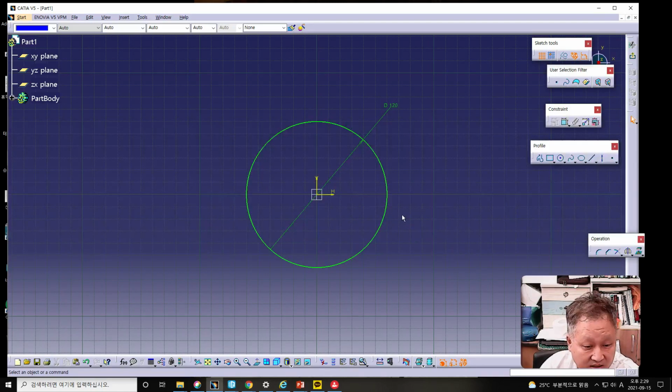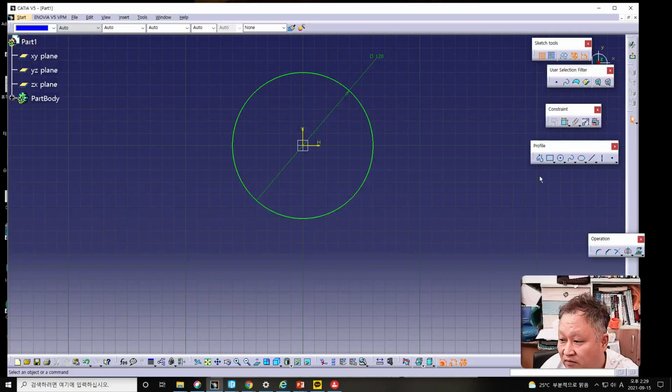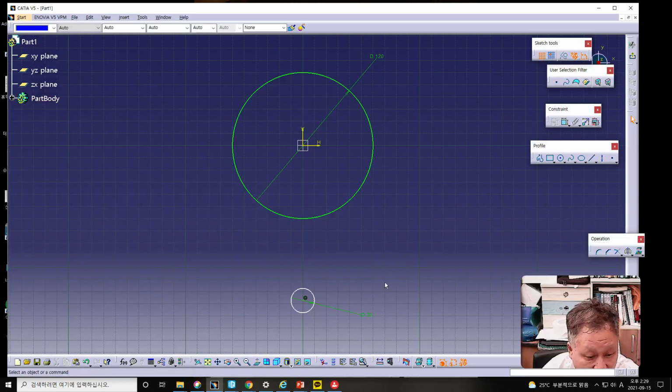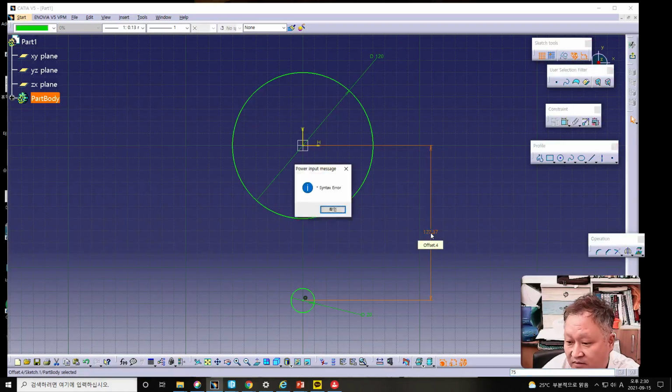And next I will draw a circle again here, and the circle diameter should be 220 millimeter this time, and the distance between the large circle center and the small circle center should be 75 millimeter.